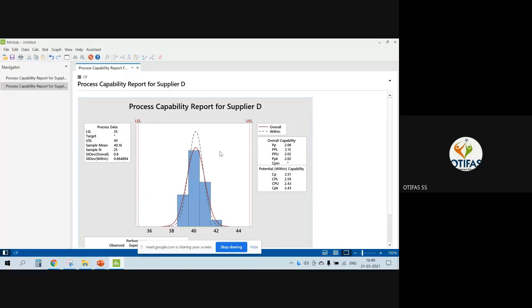PP is calculated, for example, when you have a new process or a new supplier. Like, some 10 years back when Tata started the Tata Nano, they created everything new. They selected a new supplier, new engine, new design, totally new, nothing traditional. Now we need to have a new supplier also. When a supplier is making a new product, it's called PPAP or something like that. Auto industries do that. They select a newly set process, run it for a short term, and based on the short term, they want to predict for the long term. So that time we take the PP.